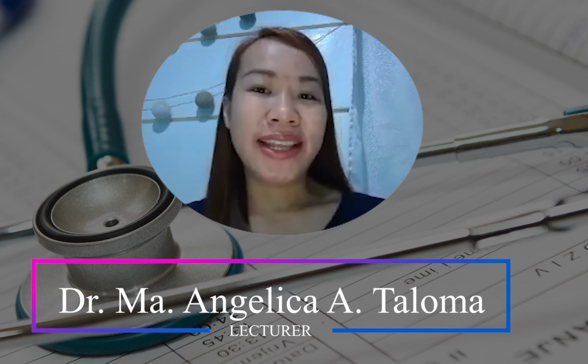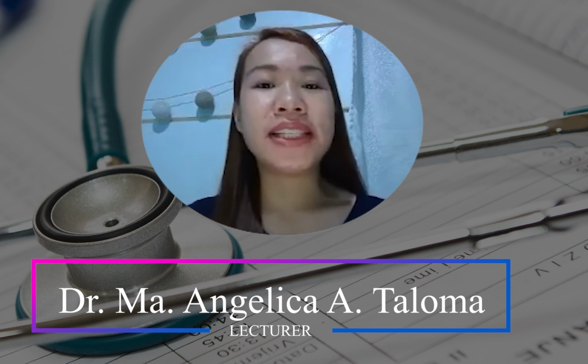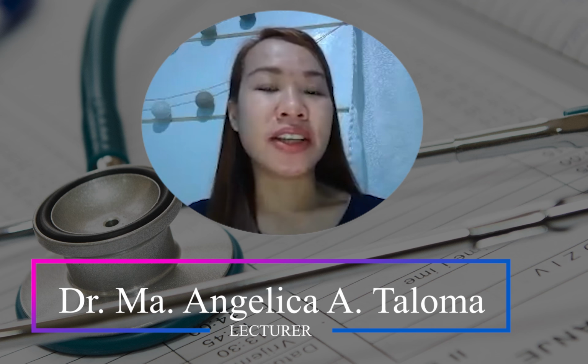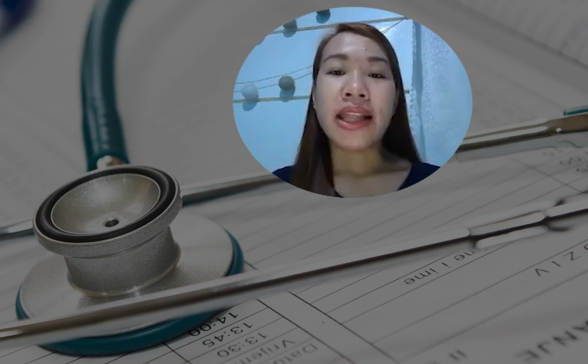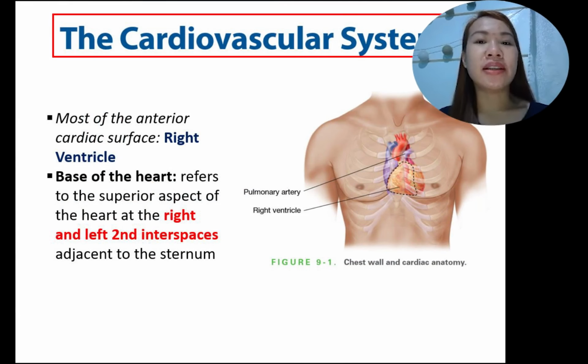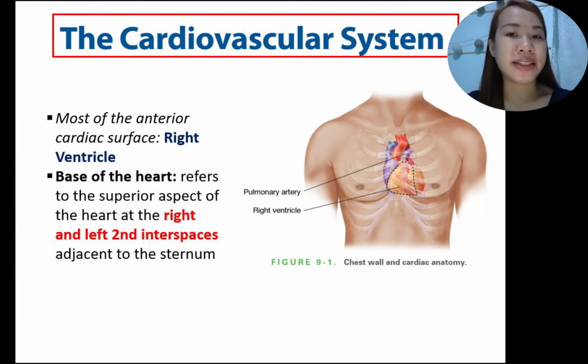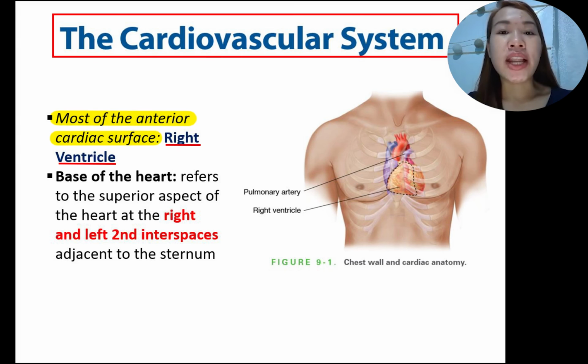The doctor is in, and today we're going to talk about physical diagnosis of the cardiovascular system, or we are going to learn how to assess the heart and its blood vessels. So the first thing that you need to understand when trying to learn about assessment is the surface landmarks. As we try to visualize the chest, we try to visualize the underlying structures.